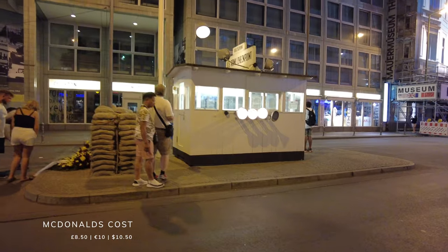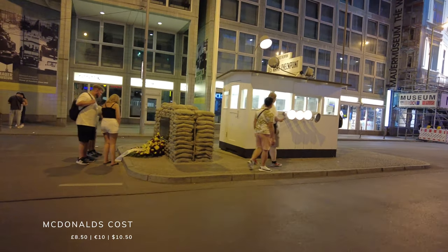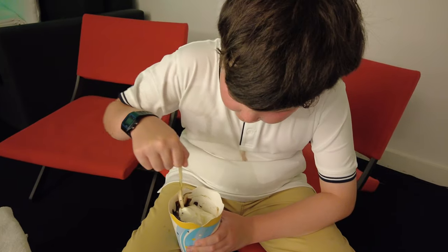We've had our dinner and we can see a McDonald's just ahead of us there, so we're just going to get some McFlurries or a sundae as a bit of a dessert, and then we'll head back to the hotel and settle in for the night. We'll see you there in a minute. We've just got some McFlurries for our dessert and we're heading back to the hotel. We've had our dinner, we've had our ice cream, and now we're back at the hotel. We're getting ready for bed because we're quite tired, so I think we're going to end this video here.